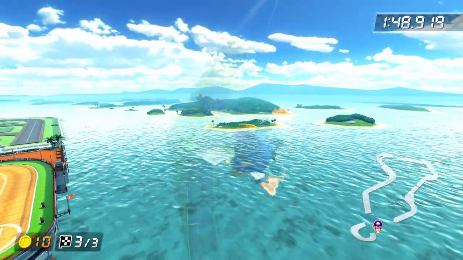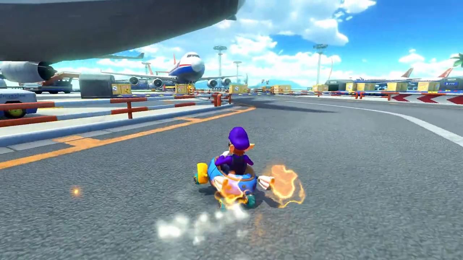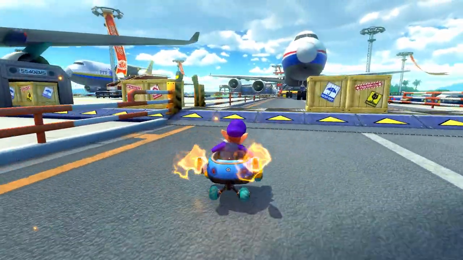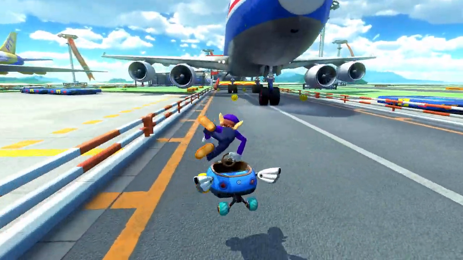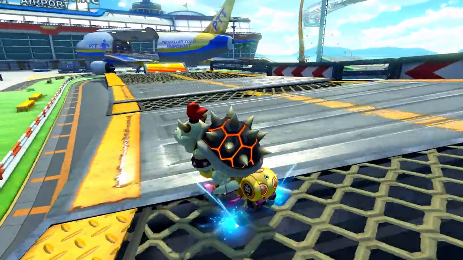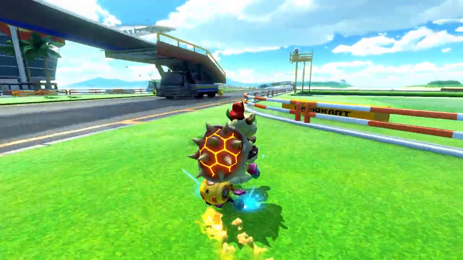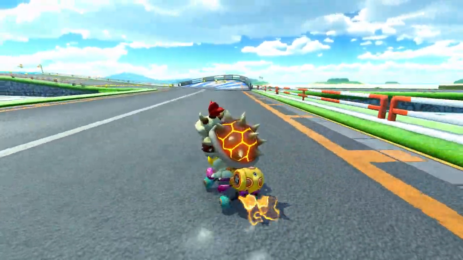Now let's look at some alternate strategies. For the first mini turbo and trick off the conveyor belt, unfortunately there's really no way around it. No matter what build you're using, that's the optimal way to take that turn. Now for the mushroom cut, if you're using a heavier build like the dry Bowser build we talked about at the beginning of the video, then you only need to do one mini turbo instead of a mini turbo and a counter hop into another mini turbo.